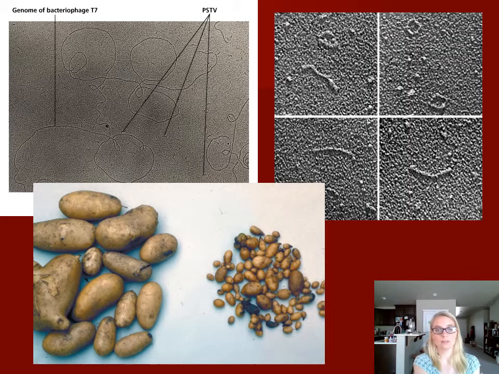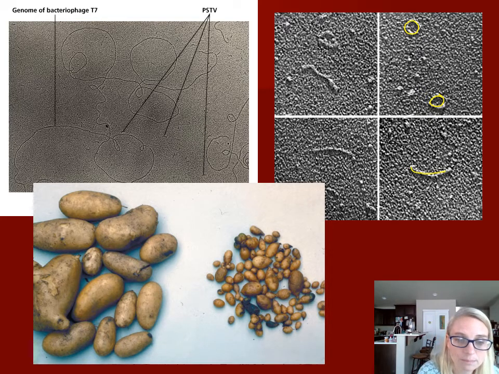So viroids are actually plant pathogens. As far as my knowledge goes, there's no viroids that have been found to infect humans. They're small, circular pieces of RNA. So you can kind of see it's interesting. Like here's one here in these really small micrographs. And sometimes you see them as flat, like these little ones right here being pointed to. They just look like a little line, but they are circular.